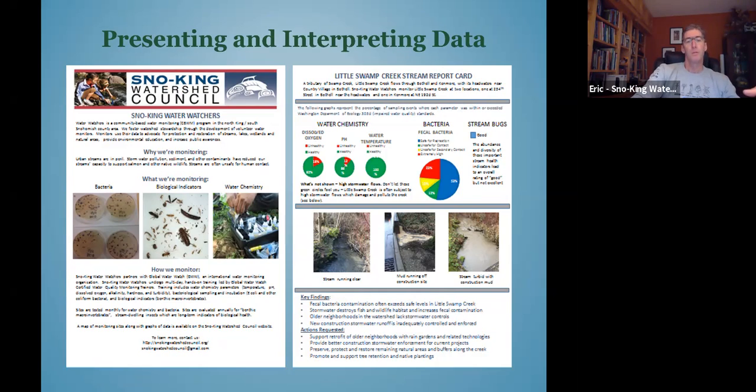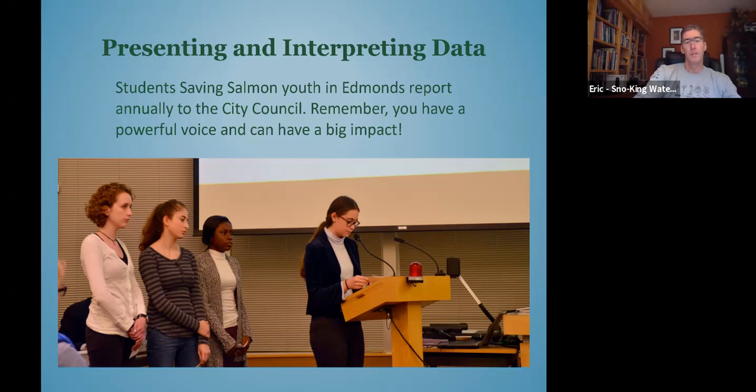You can also use report cards. So one of the things we worked on is producing report cards for our different sites. And so that's something that you can share with people and give them some information about what's going on with your creek and your site. This is the Student Saving Salmon program talking to the City Council in Edmonds. So that's another thing that you can do, is you can share your information.